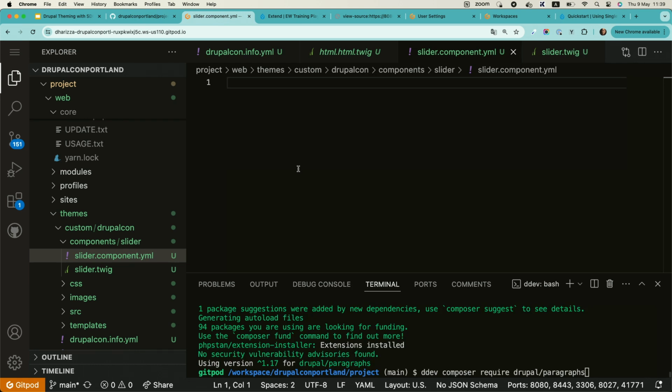So I'm gonna come here, give it a name. So it will be name, colon, and then the name of the thing. Remember, this is YAML, so for those of you who are new to this, new to Drupal and so on, we're using YAML files in a lot of places. And it is very important to know that it is super picky about the nesting.